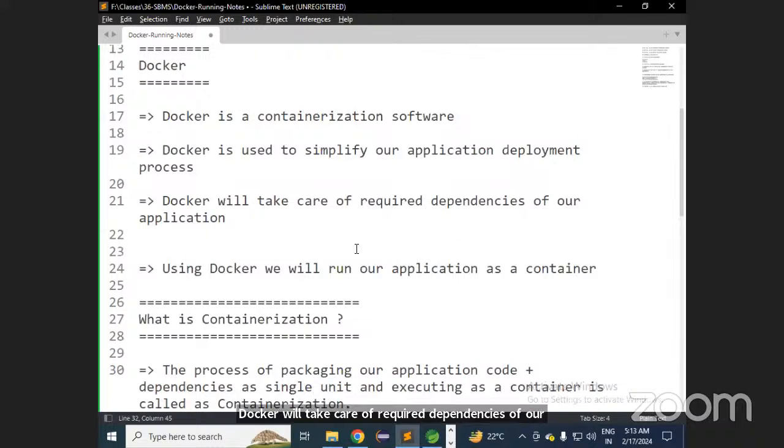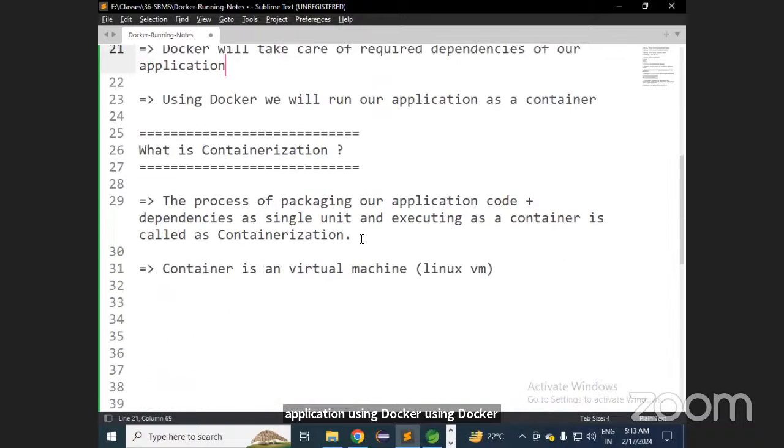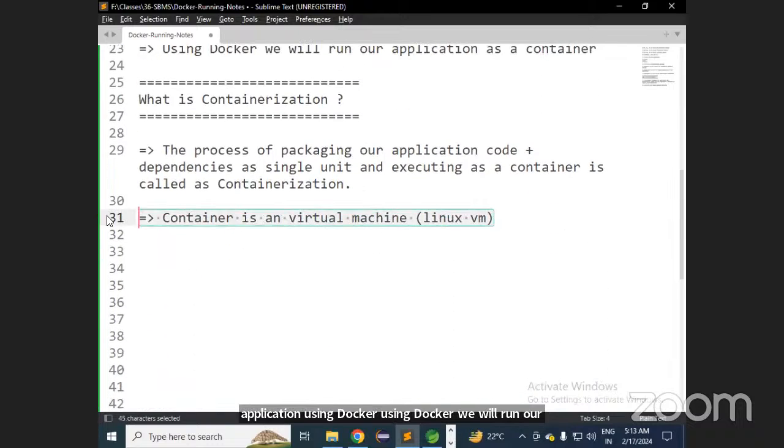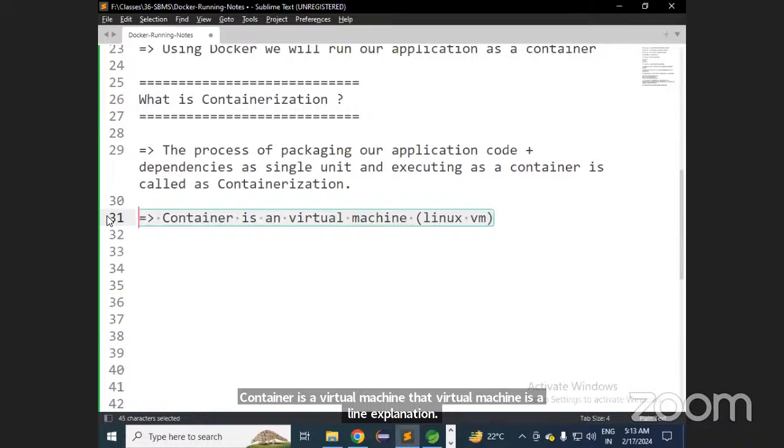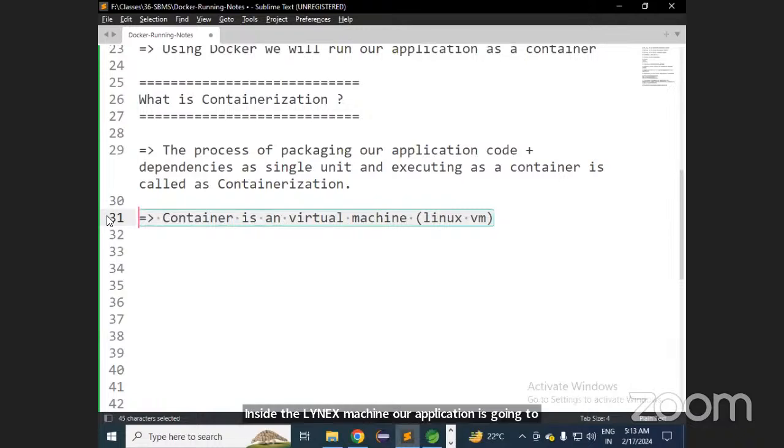Using Docker, we will run our application as a container. What is a container? A container is a virtual machine, and that virtual machine is a Linux machine. Inside the Linux machine, our application is going to execute.